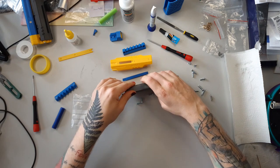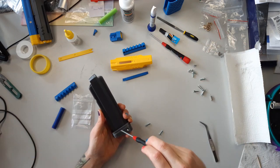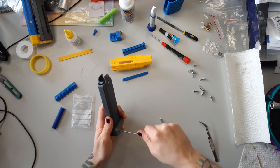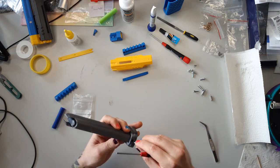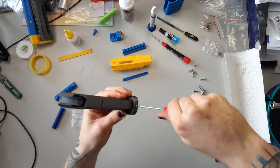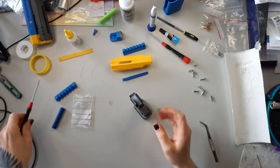So there we go. Now we need those three screws. There's no inserts in here. They're screwed straight into the plastic and that's it. So put in the one side from there. Since you're screwing into plastic, you will feel more resistance, but still don't over tighten. When they are flat, they're tight. And that one here is a bit weird because it drops through this and then into the magazine in the bottom. So you can see in a second, it'll go through there. But that's all okay, that's intended. And it'll sit on there. And there you go, that's your magazine built, done.